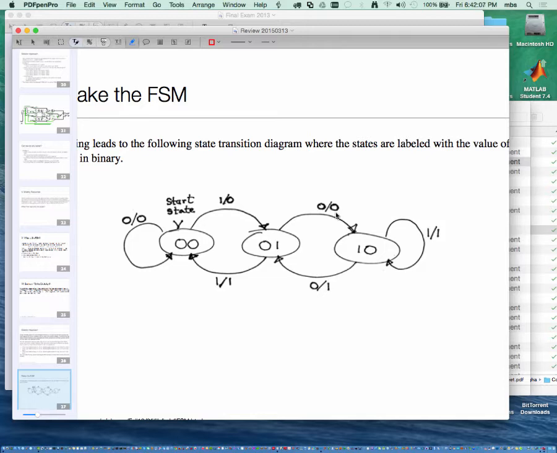Same kind of concept can be applied to other arithmetic operations also. So you could imagine, for example, this is called serial arithmetic. I may send you 2 numbers 1 bit at a time, and I would ask you for the output also 1 bit at a time.